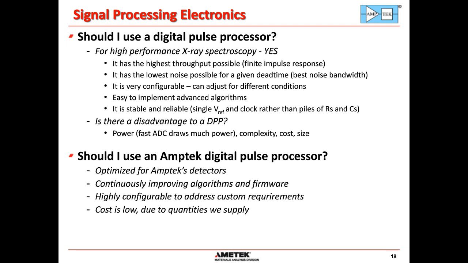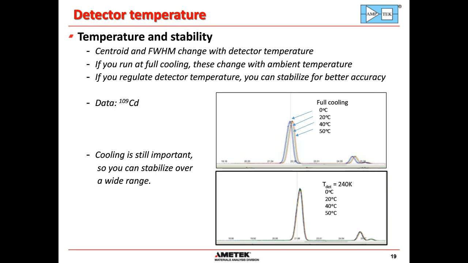Turning to temperature, there are two factors that trade against each other. First, the plots before show that as you bring the temperature down, the intrinsic noise gets better. But having said that, if you looked at those plots, there was really very little advantage to cooling the detector below around 230 Kelvin.